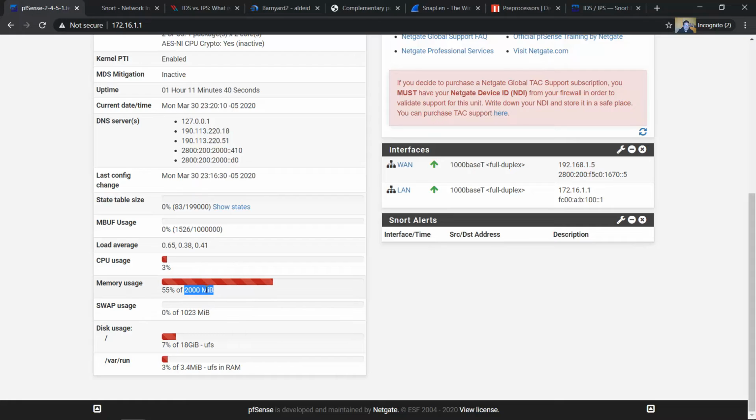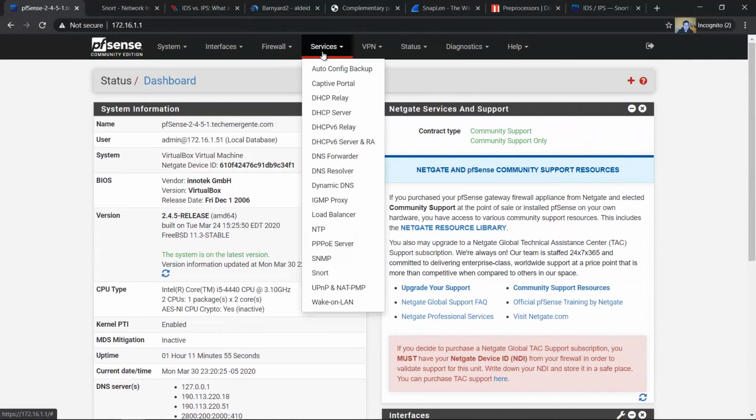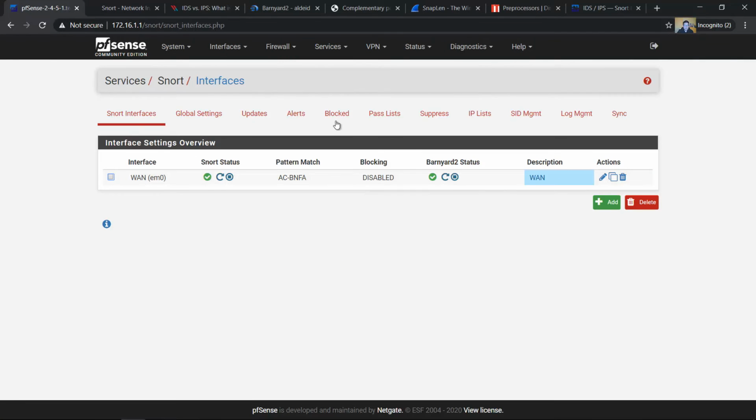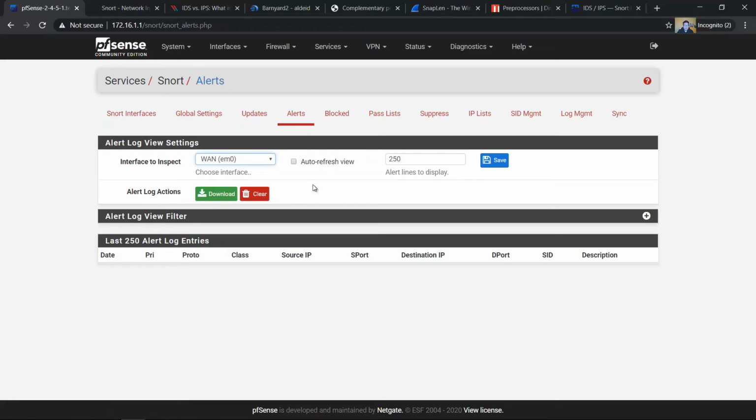So that's why I'm using 2 gigabytes, because the memory usage is more than 1 gigabyte. Okay, that is very important. Okay, go to Snort, view alerts. No alerts for now.